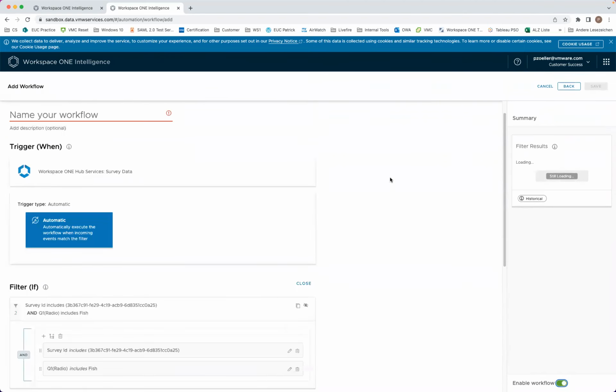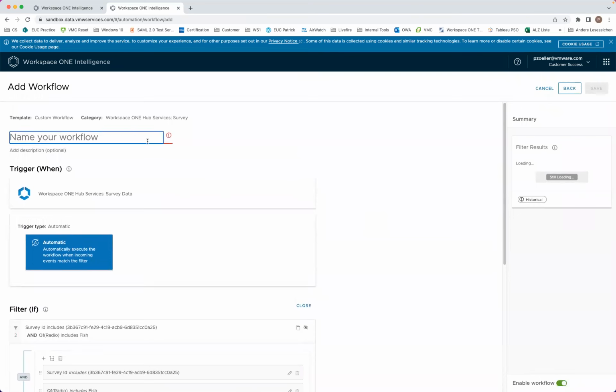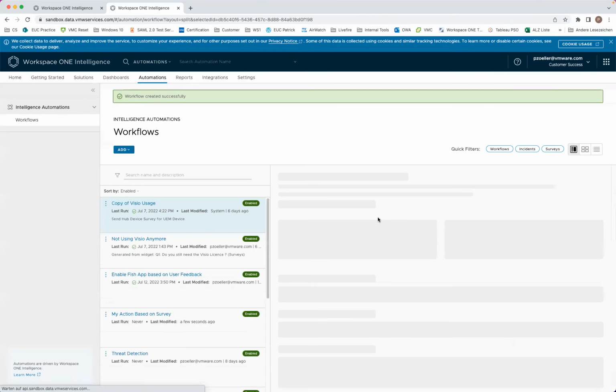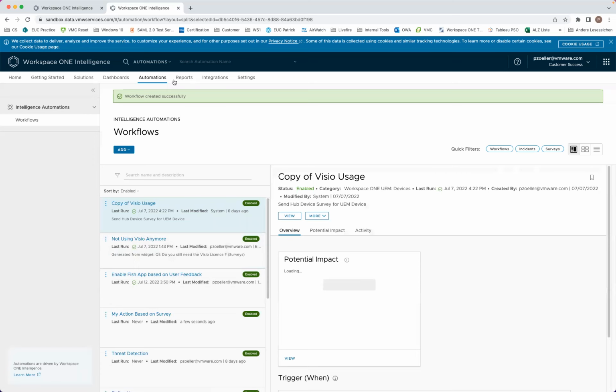Yes. And then we have to name it. So let's name that my action based on survey. And then we can save it. So this is now enabled. Once we get some results, we get that.